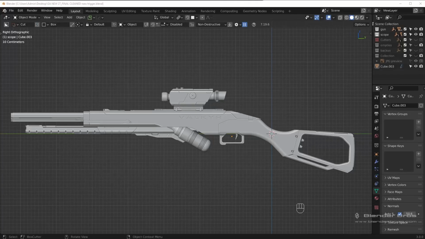All right, so in this video, we're going to put it all together. We're going to decimate this entire weapon from a high poly to a low poly. And once again, the only techniques you need to do this are the ones we presented in the last few videos. The first thing you need to do is remove elements that can be baked, and you also need to reduce the bevel segment counts. That is all you need to do to take your high poly to a low poly. It's very simple once you get the hang of it.